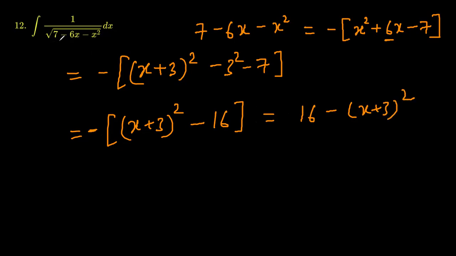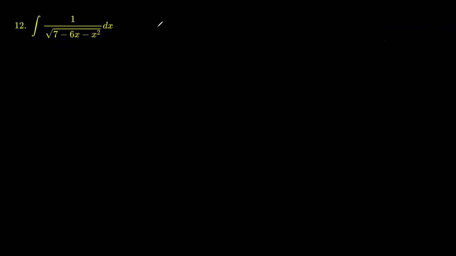So the quantity inside is square root now. So it means if we put a square root here, we put a square root here also. So our question after showing this working, 7 minus 6x minus x squared, is going to be this. It means our question is now looking like integration of dx divided by square root of 16 minus x plus 3 whole square.